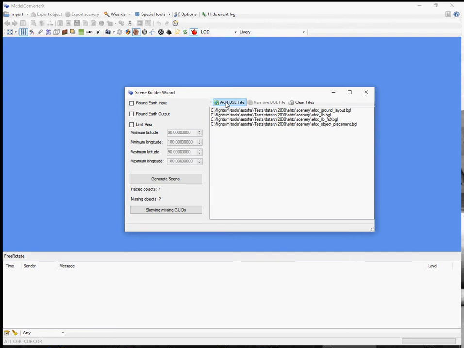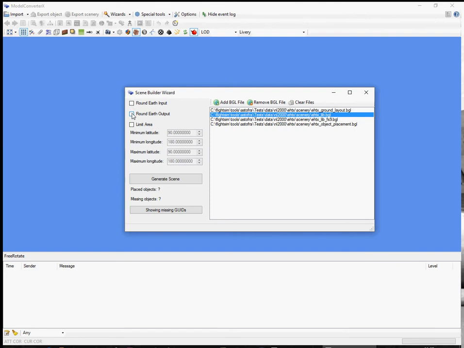So like you just saw, you add all the files you want to load here in the list. If I made a mistake I can still select one and remove it again. And then here on the left you have a few options. The first checkbox is to indicate that the input BGL files are designed for FSX with the curved Earth. So if you have like ground polygons that are following the Earth and have been corrected for that, or if you've corrected the 3D buildings for it, you need to check this checkbox to make sure that the calculations are done correctly. But I guess with many sceneries you don't need this except for the ground polygons.